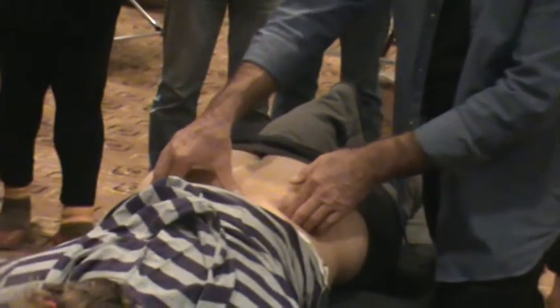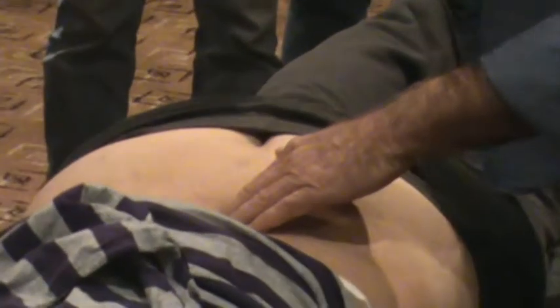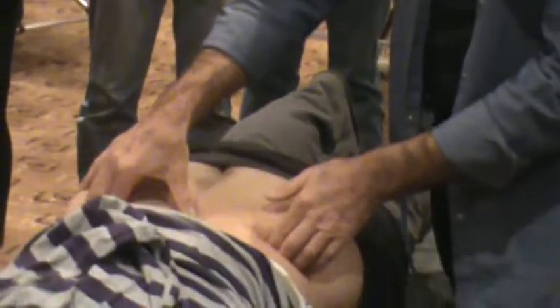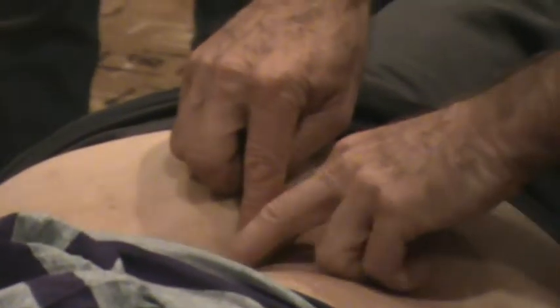Once I've found L4, it's like a little table — flat on top, not pointy. You've got two of them together with a very small gap in between. Once I've found L5, the sacrum will be below it. I can actually count them: there's the fifth one, number four, number three, number two, number one.